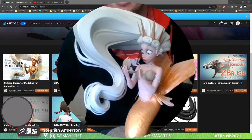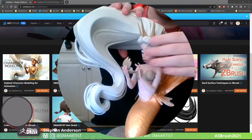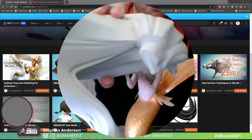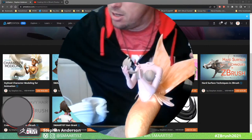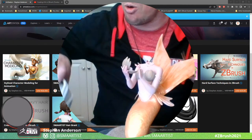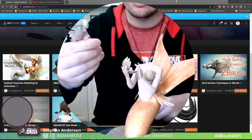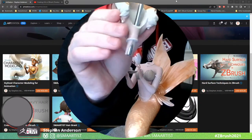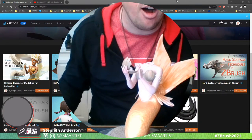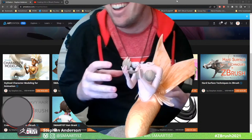I took pictures of her at the beach. I have pictures on my ArtStation. The weight distribution is insane. So I have here, let me pull off her head, because it's heavy. The hair is actually hollow. It's kind of hard to tell, but it is hollow. You can see there's the hole right there, which works in a couple different ways. That hole ends up being a place where the pin can go in, so that I have these steel pins. This one runs through her neck down into her body. Her body is solid. I printed it hollow, but then I filled it with resin so that it would be strong enough to support the weight of the head and the hair.